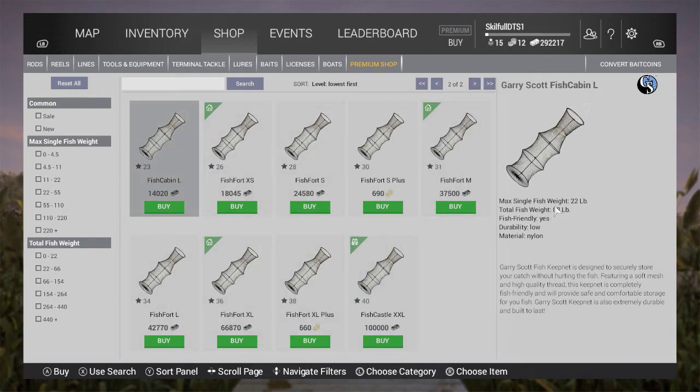Level 23, you can get the 88 pound one, which is a better bet. Or you can wait an extra few levels to 26 and get the 154. But we're going to work on 88 pound because they both have a 22 pound single fish weight. So we'll work on the 88 pound fish. I'm not going to buy the thing, but we're going to put the price, which is 14,000. Yeah, 14,020. So that'd be the net.